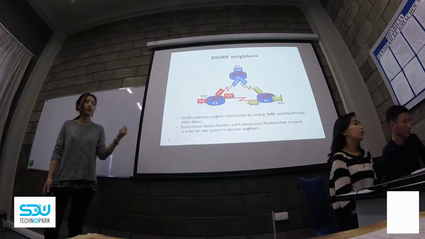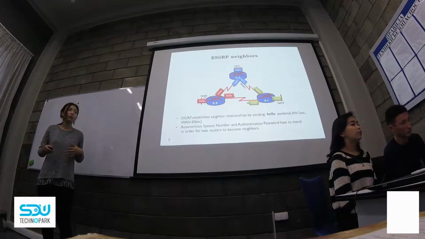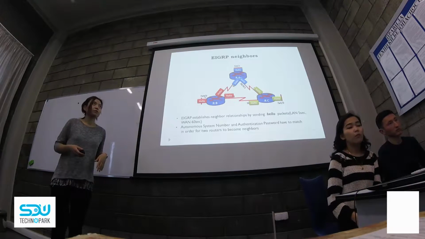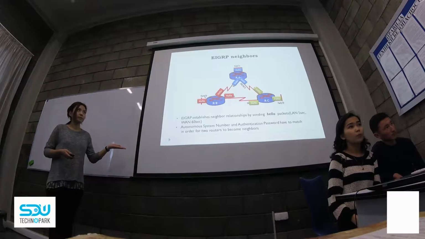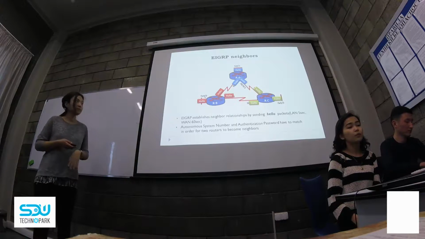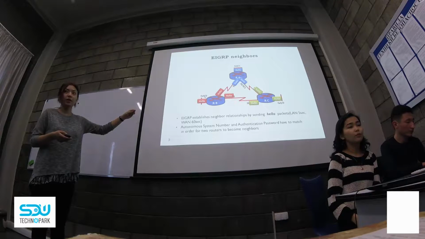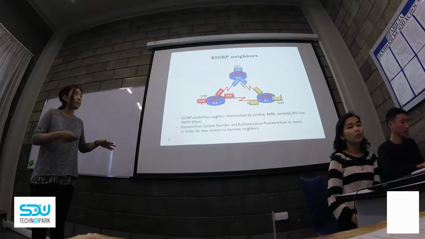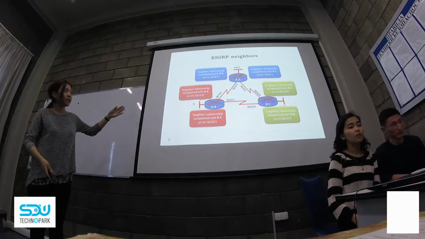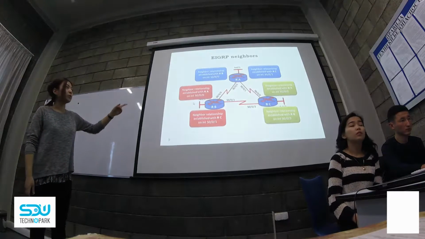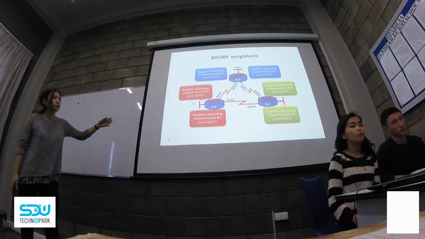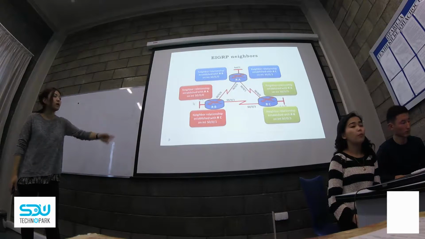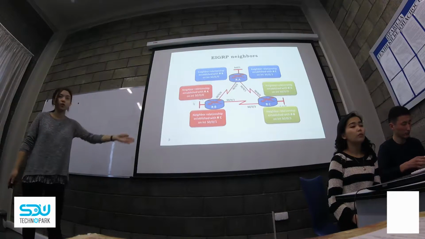The authentication password was created in order to protect from hackers providing false routing information. So if everything is good and packets are sent and received properly, next we will create neighbor relationships between routers. In this case, router A and router B will create a neighbor connection using interface 0/0, router B with router C, and router C with router A, and so on.